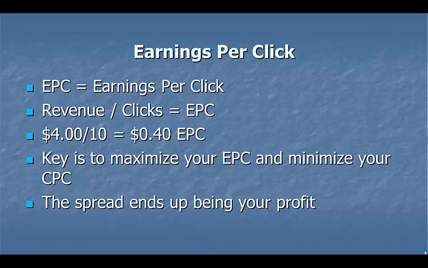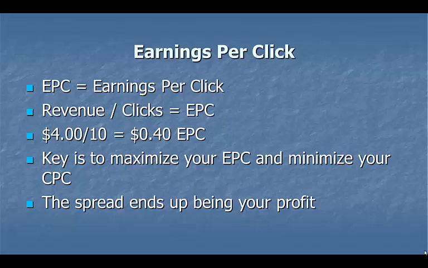Now, when it comes to pay-per-click traffic, the one thing that you really got to understand is what earnings per click is. I already covered what cost per click is, and that's the price that you pay to the network to have somebody click on your ad. So, for example, you could create an account on MSN Ad Center and bid as much as 20 cents on particular keywords, knowing that MSN will not charge you any more than 20 cents on that particular keyword.